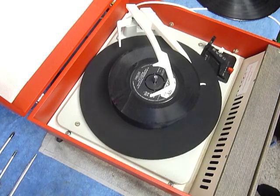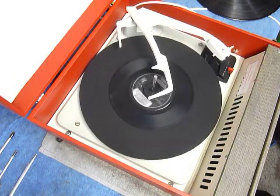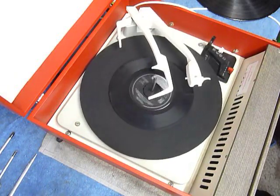Volume is at the bottom and tone at the top. Just flick the red switch to auto again if you want to skip to the next record.